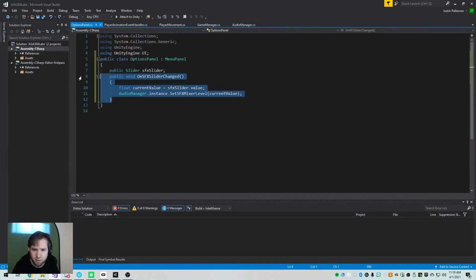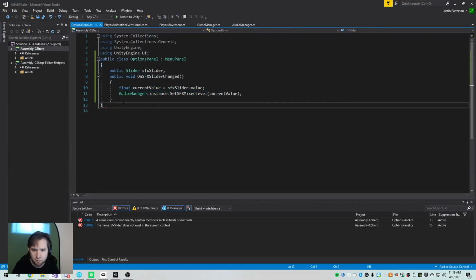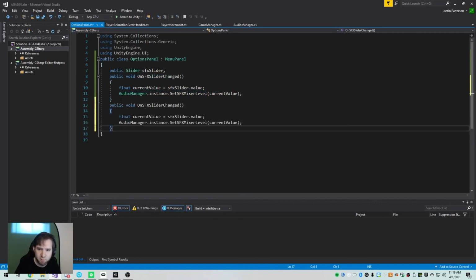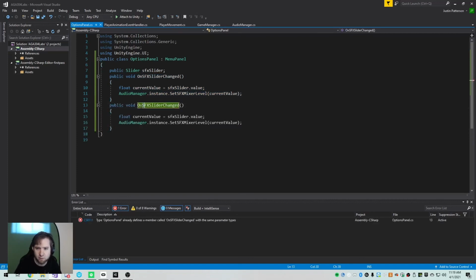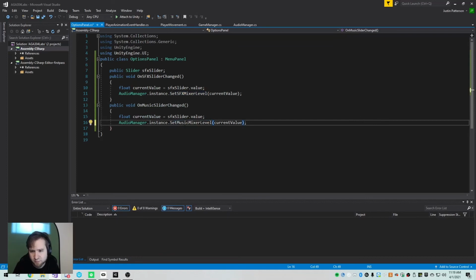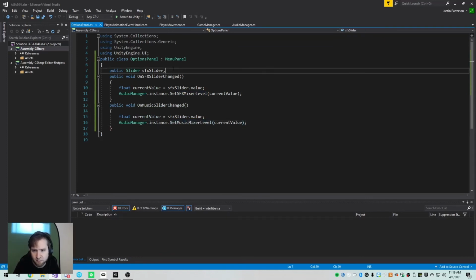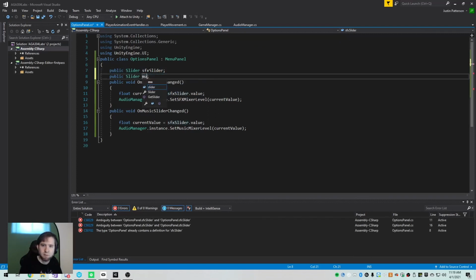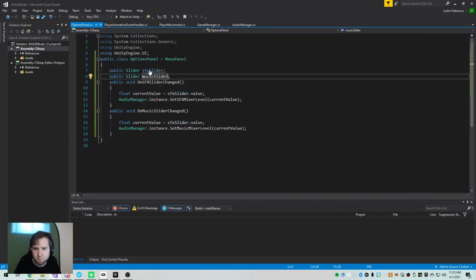I can just copy, paste. It has to be inside the brackets. Paste. I'll call it on music slider changed, and here it'll say set music level. I need another slider to represent my music one, music slider, so that I can read it here.